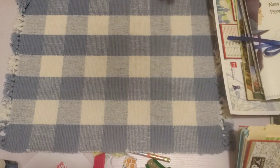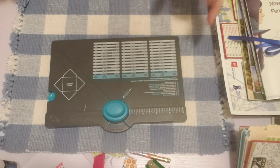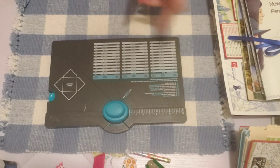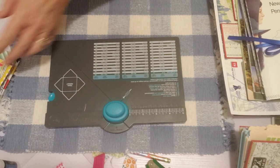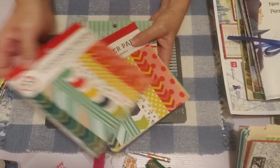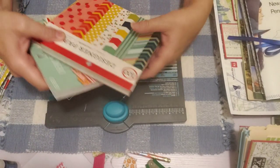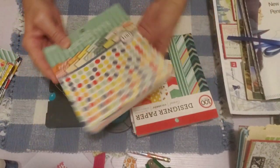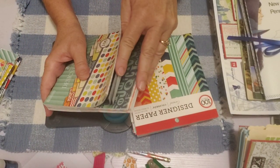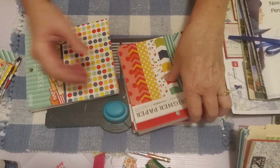As we unpack my bag, this is what I brought this time. I do something different every time I go on vacation — I just think about what I need to make or feel like making. This time I took my envelope punch board and some 6x6 paper pads. These are all paper, not cardstock. What I wanted to do was make some envelopes and possibly file folders if I had time.